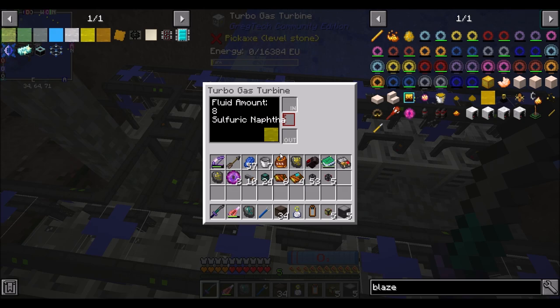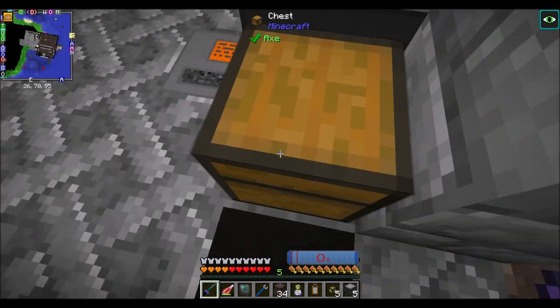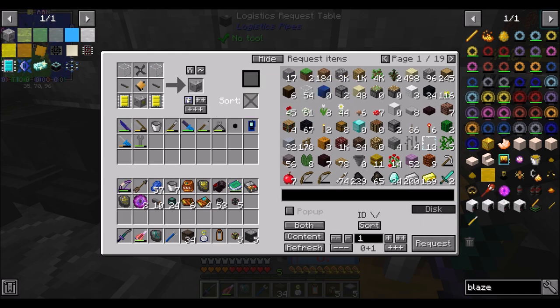All right, let me start planning out all the machines I'm going to need for this. All right, guys. So I sat down and did all the math. I think I need like 5 or 6 or 7 chemical reactor HVs. Sure.